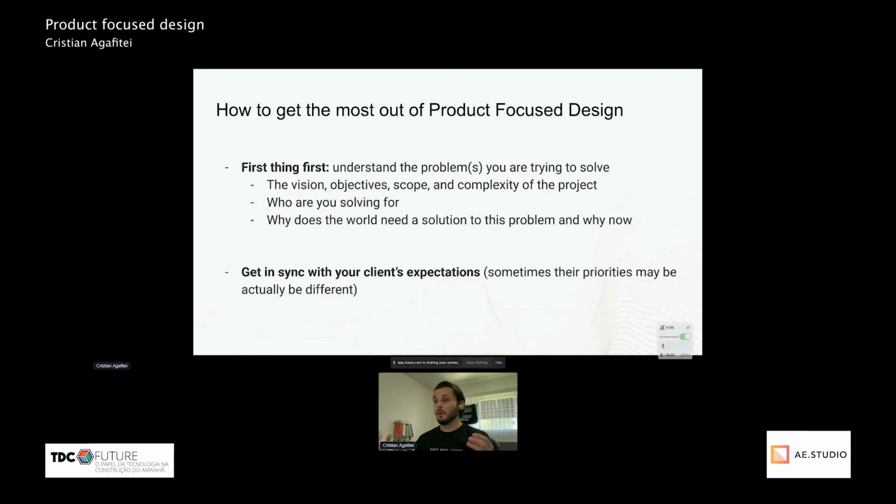You have somebody that wants this product to be built, and you're there to facilitate that for them. It's very important to get in sync with your client's expectations, and really want to understand what their priorities actually are. Sometimes clients may say that they want an MVP, right?